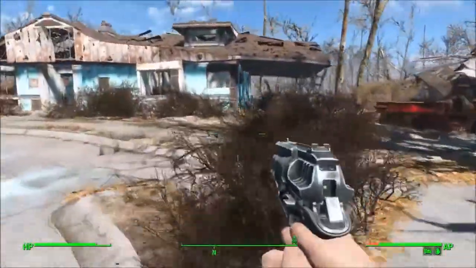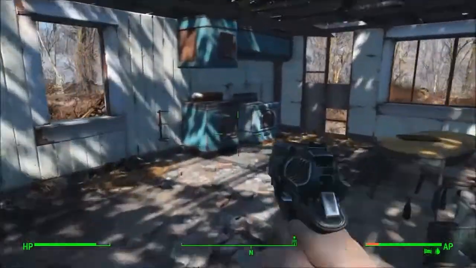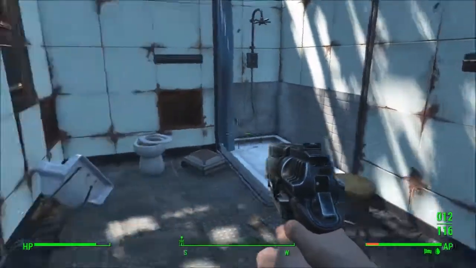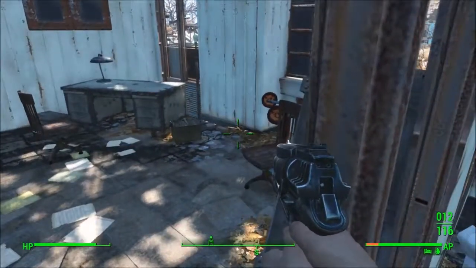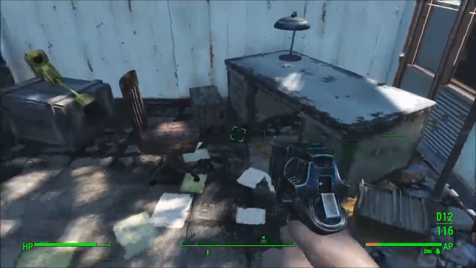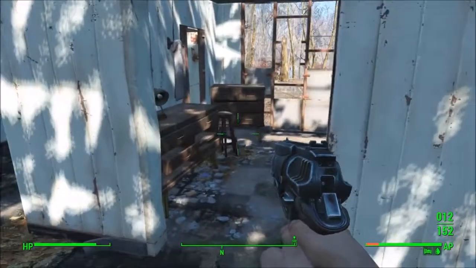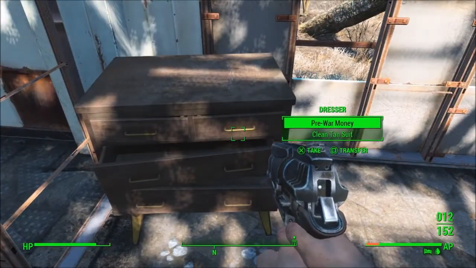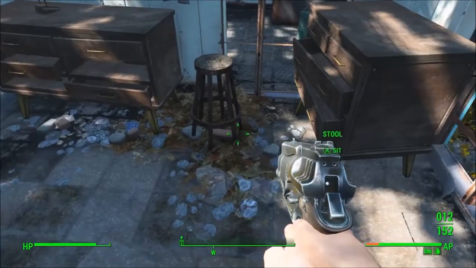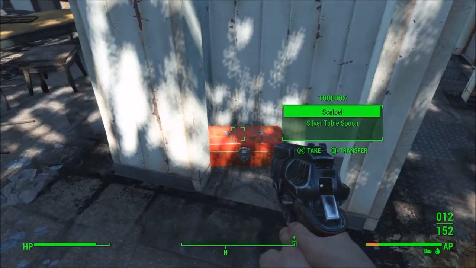Those two houses are completely collapsed. Let's take a look into this house. That house is also collapsed. Oh wait, I didn't even come in here at all. Alright, nothing in the dresser. Nothing in the desk. Filing cabinet's empty. More 10mm rounds. Oh, I can wear a suit now. Toolbox, duct tape, scalpel.